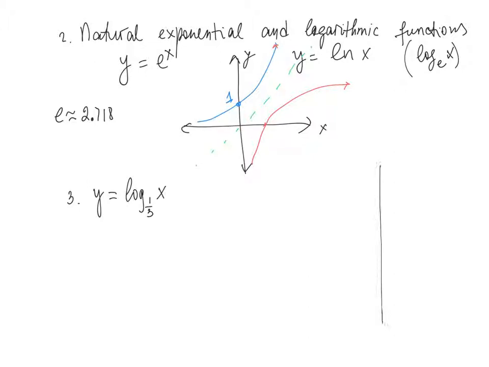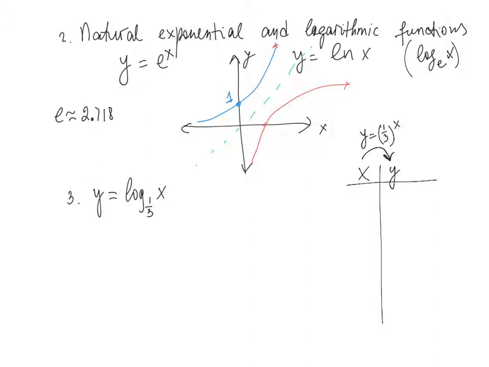So I'm going to make a table, but I'm going to cheat. I'm not going to graph. I'm not going to make a table for values of logarithm. It's really not easy to figure out which values of x you want to plug in. It's not 0, 1, 2, 3 as we usually do. Instead, I'm going to make a table for the inverse function, which is exponential with a base, guess, yep, 1/3.